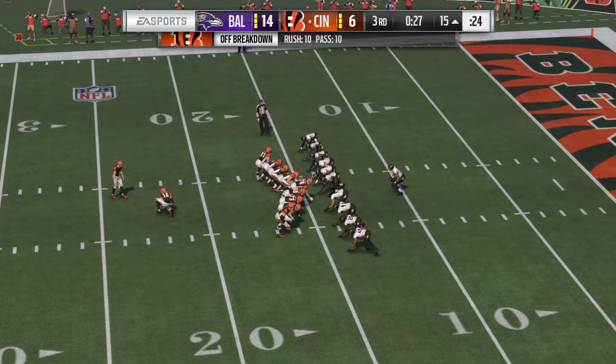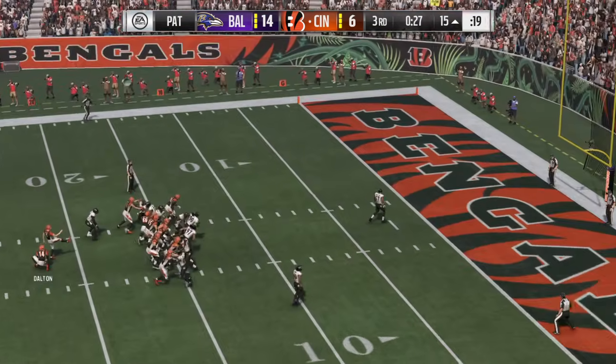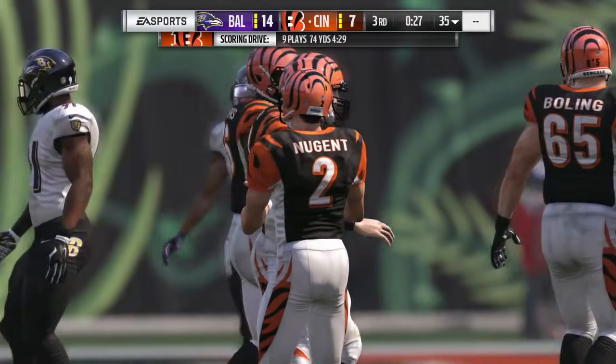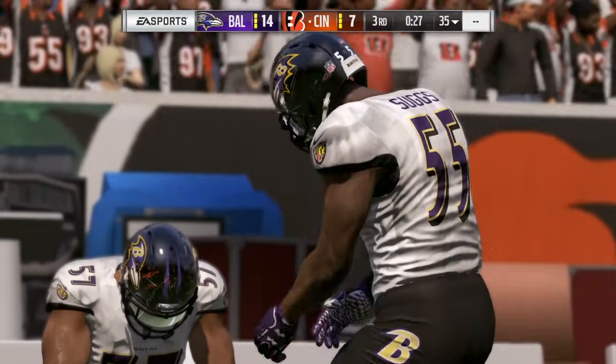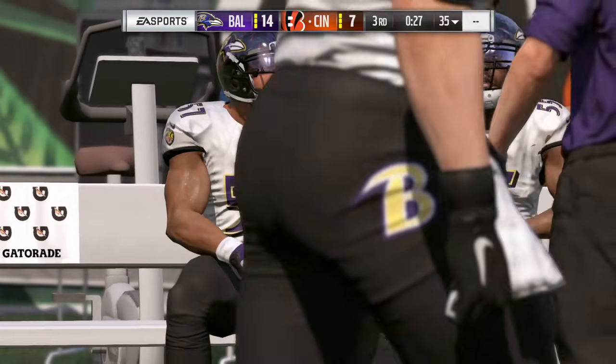Now Mike Nugent for the extra point. And that one makes it 14-7. That time a 9-play drive. And it's finished off with a Cincinnati touchdown.